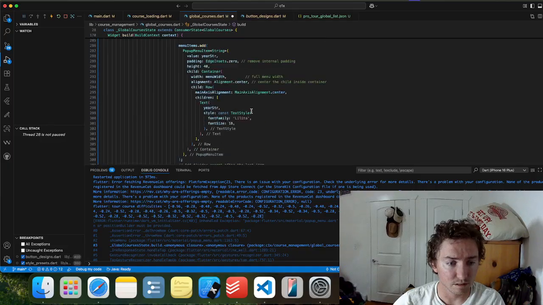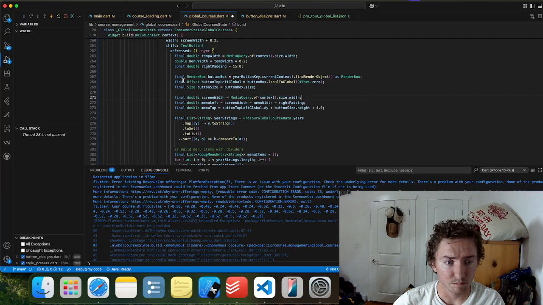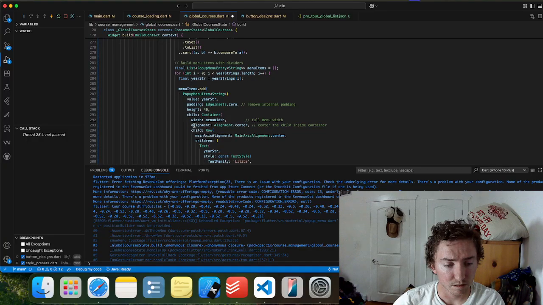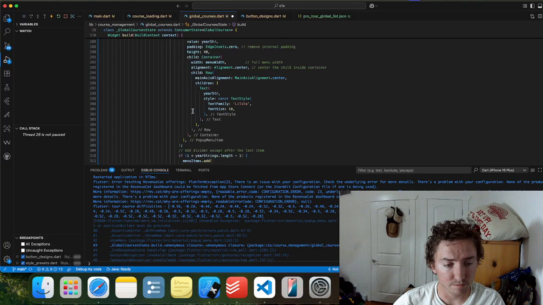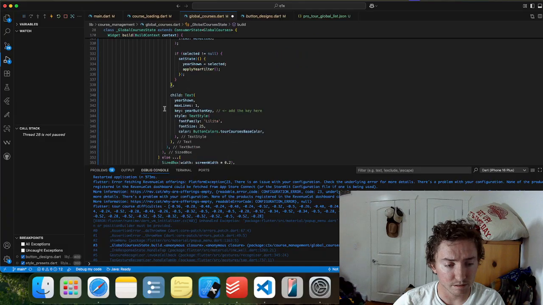Menu left is equal to screen width minus menu width minus right padding. Menu top is fine. Position is equal to that. There is no padding.